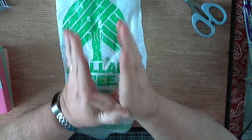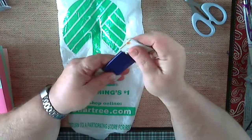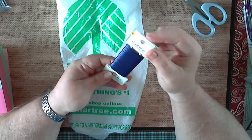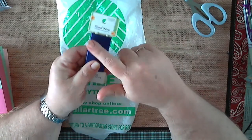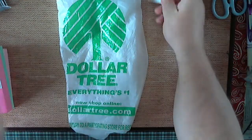I will show you what few things I did get from the Dollar Tree first. I got some more of this blue floral wire. I had picked up two deals a while back, and I picked up another. They're just about out of all of this.